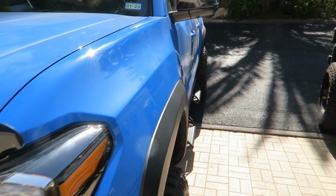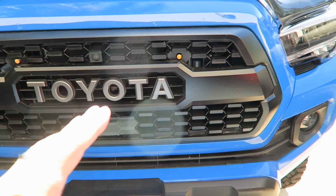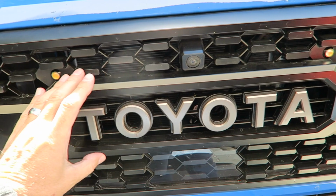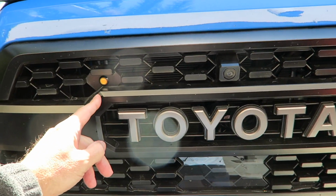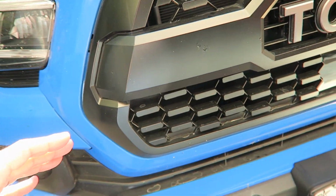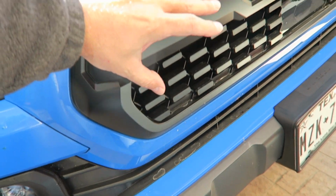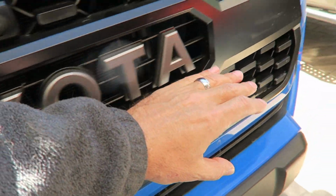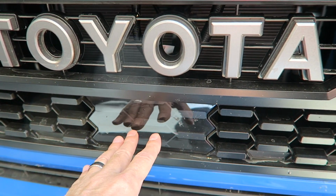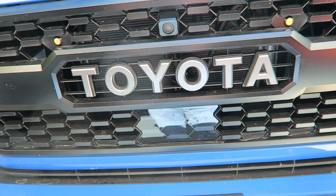Now, moving on to the interesting part, the front part, the grill area. From the pictures I've seen, it looks like it's going to have a TRD Pro style looking grill. It's going to have Toyota letters across the front here, although not in this kind of a pattern, more of just a rectangle. And then kind of a teardrop fashion. The grill's kind of going to point down on each side. So it's going to look like this, and then it's going to kind of point down on each side a little bit. And then we have, of course, the dreaded TSS system. Going to be set up the same way. It's got the cover right here. Same thing on this new redesigned Toyota Tundra.